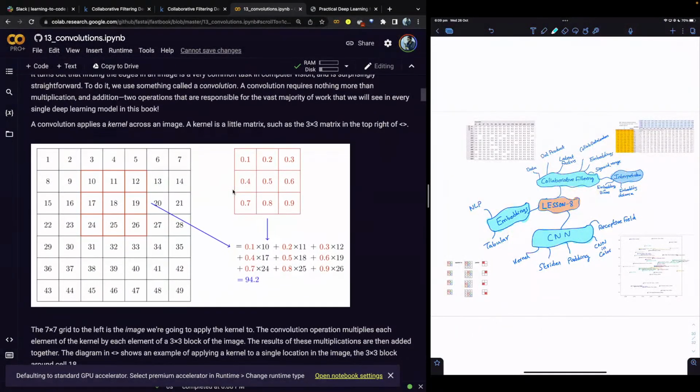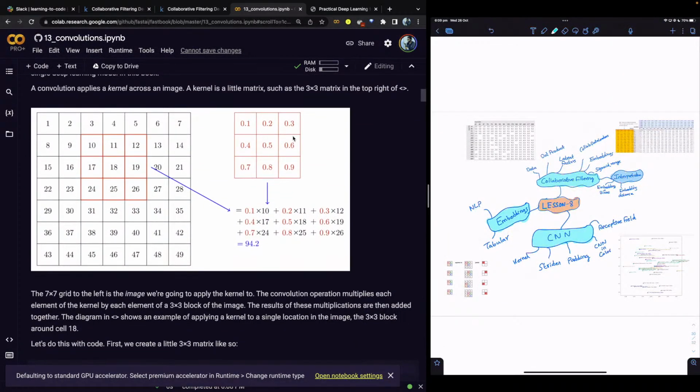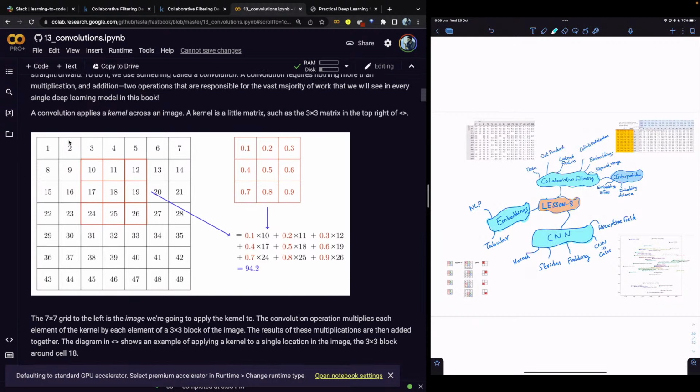So now, let's say we are trying to understand convolutions first. What is the convolution operator? Let's say this is your image. An image is normally just some numbers. If it's black and white, you will see only one channel with some numbers. And if it's a colored image, you can see three channels, red, green, blue, with a number in each. So in images, it's always numbers.